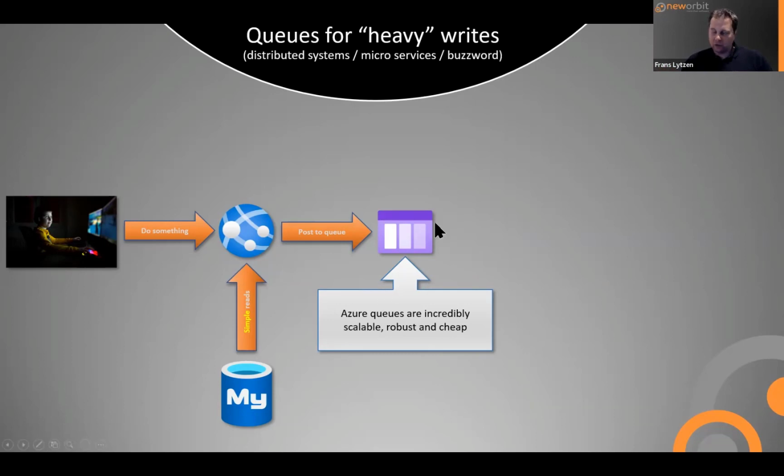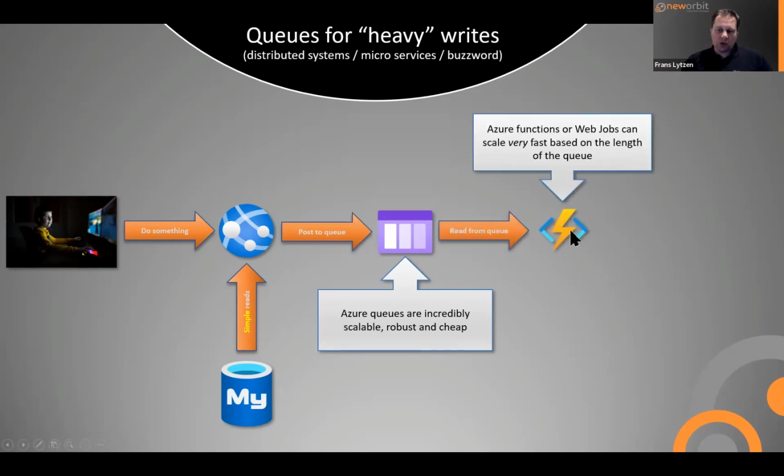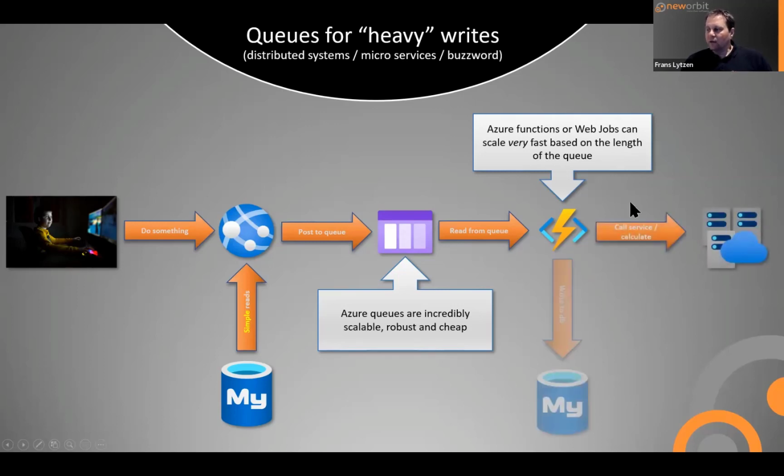Do something about it. You put it on an Azure queue, which are dirt cheap, really fast, and very scalable. And then you use something else, usually an Azure function. It could be a VM, but something else that reads from the queue and does the processing asynchronously from the input, and will then go and do things and send it to the database. And the reason you do that is that if there's a big spike in load, it just gets absorbed in the queue.